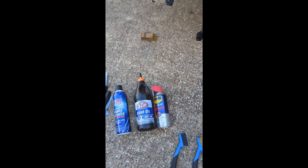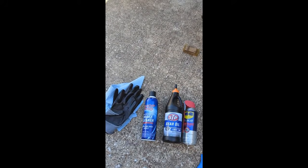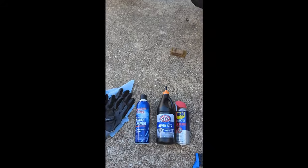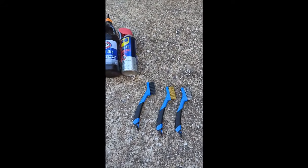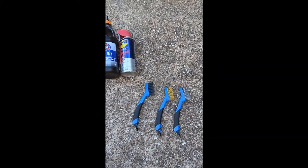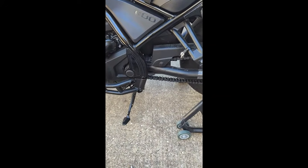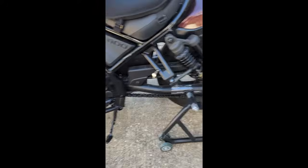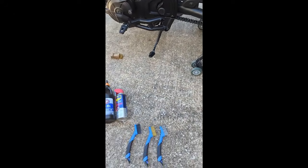So step number one, I use the brake cleaner. I get all the junk off of the chain. Then I use the WD-40 to get the brake cleaner off, and then I lube it up with the gear oil. In that process, I'm going to be using these brushes to scrub both sides, the front side, the bottom side, and the back side of the chain as it goes by. And what that also does is it gets into the sprocket, and you're good to go.